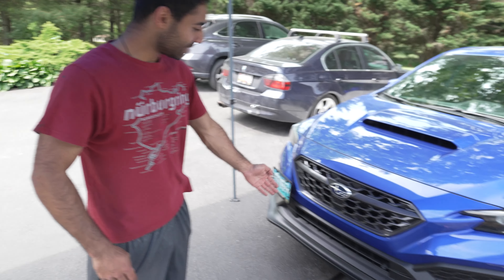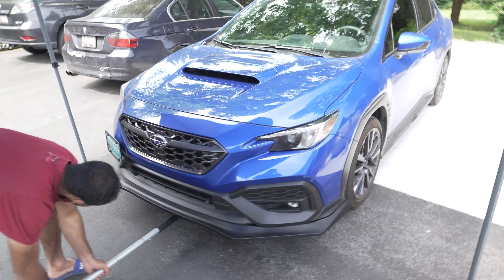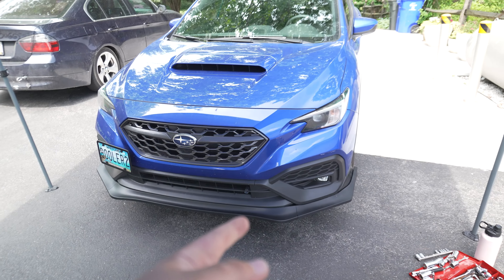We've done installing the lip now, so we're going to lower it and take some shots of it so you can see what it looks like — even though the car's slightly dirty. Overall, the fitment is pretty good on this side and follows along here. There's a little gap right along this section but other than that the fitment looks pretty nice, and it definitely makes the car look a little more aggressive. It's sticking out a decent amount and looks aerodynamic, so we can drive at high speeds within the safe speed limit and have more downforce or something.